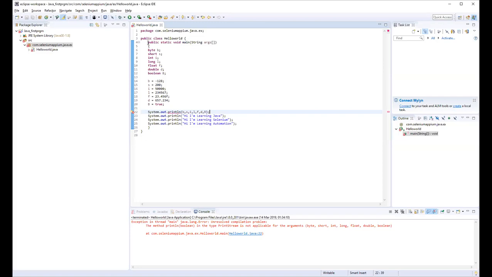No, you cannot use comma separated variables. Okay, Vinod, you can treat each variable separately.